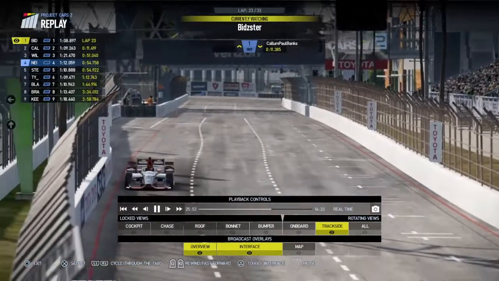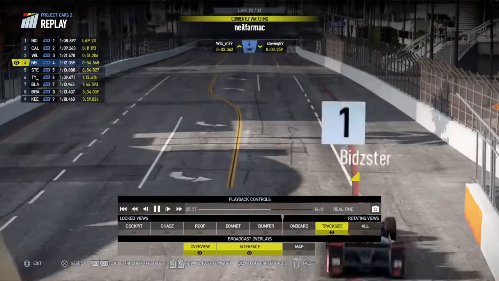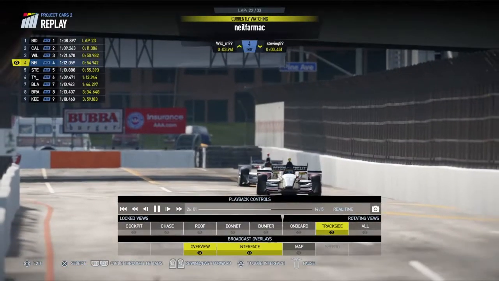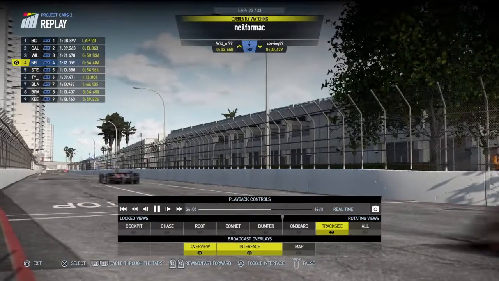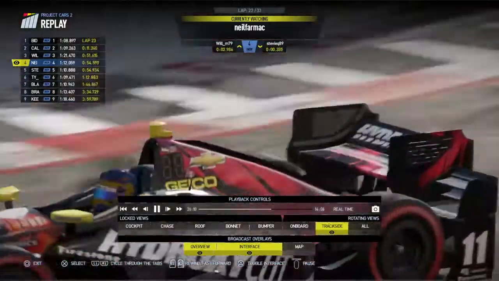Plenty of action so far in this race, and Neil and Stevie are still side by side out of the next corner. As we look towards the next corner, Neil gets the inside line, and Stevie goes for a cutback, trying to use his traction onto the straight. The gap is closing down a little bit, but it's not going to be close enough before the next complex. Neil resumes the position for now.